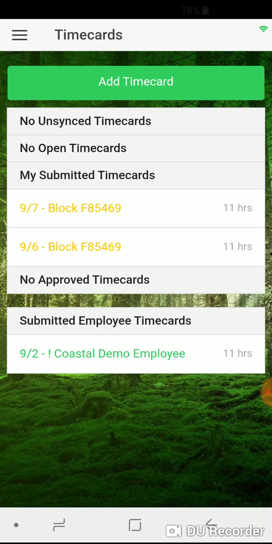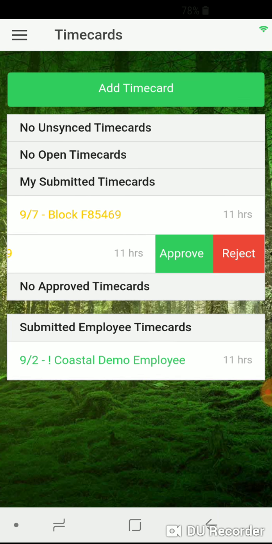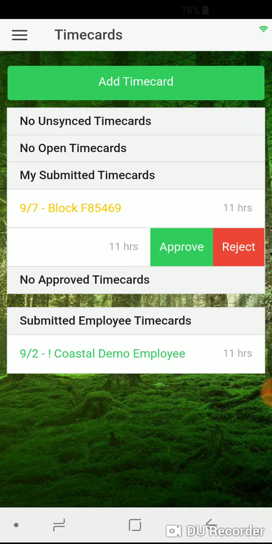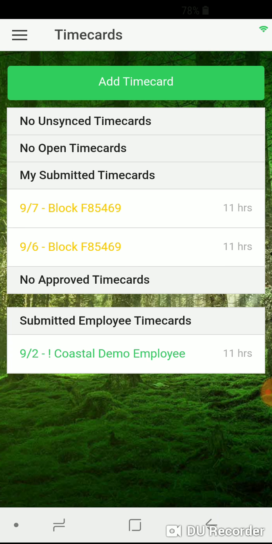So now it's approved. Another way that you can approve time cards is from this list page. If you've already looked at it earlier today, or you were just sitting there doing it with your employee as they were filling it out, you can just click on it and drag it to the left, and it's going to give you a couple different options, and you can approve it or reject it right from there. If you haven't already checked the time card, I don't advise that you do it this way, but if you have, then it is a quick and easy way of going through and approving a bunch on your list.